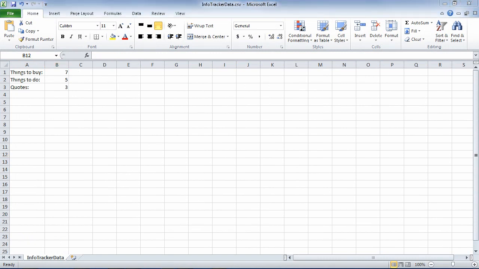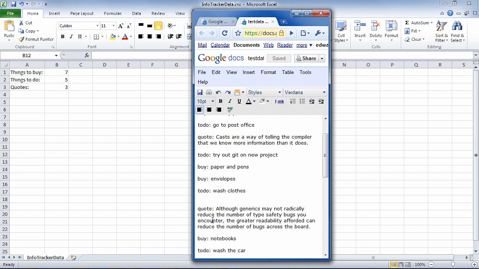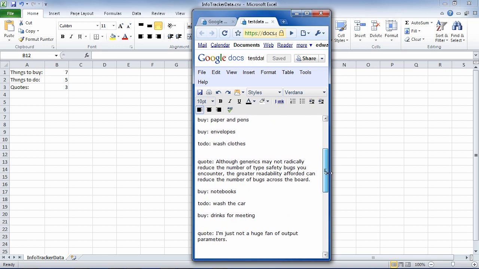Just to show you again what the Google Doc file looked like, it was like this, and it simply counted all of the buys, 1, 2, 3, 4, 5, 6, 7, and put the total there.